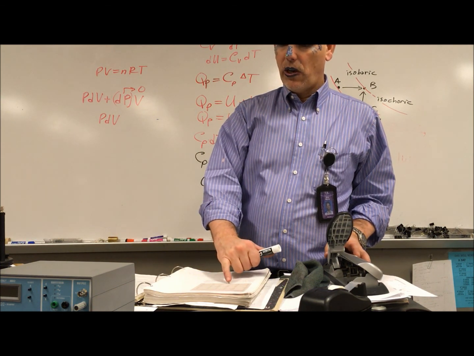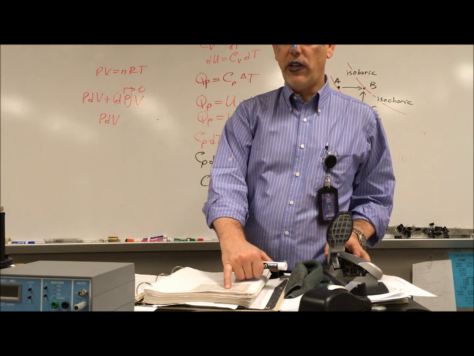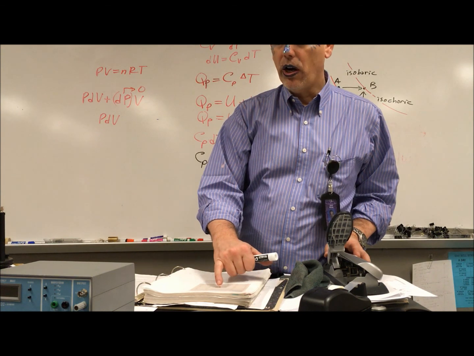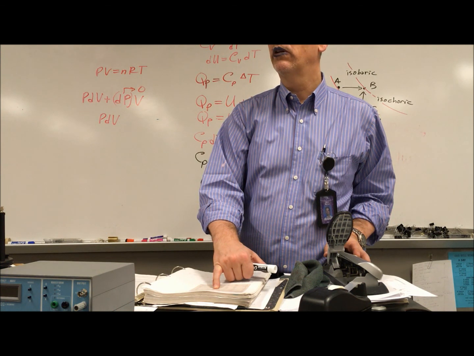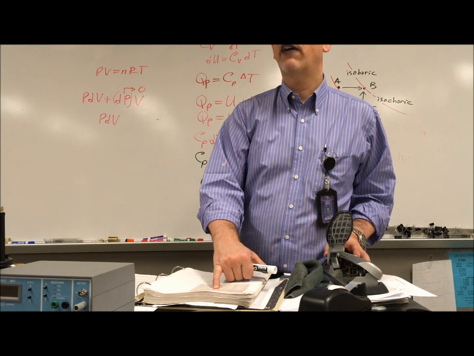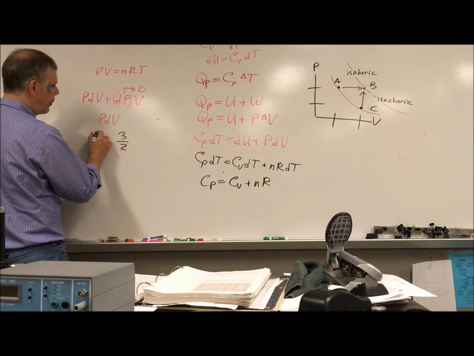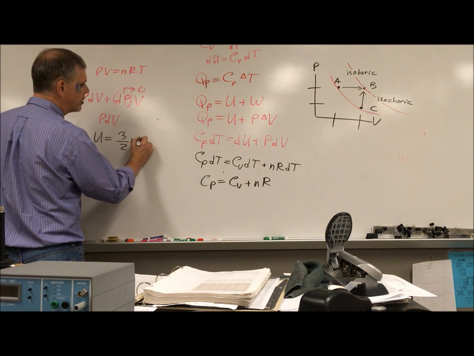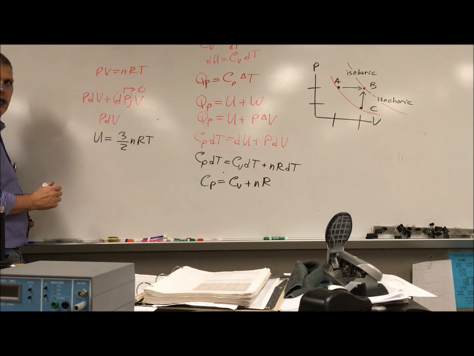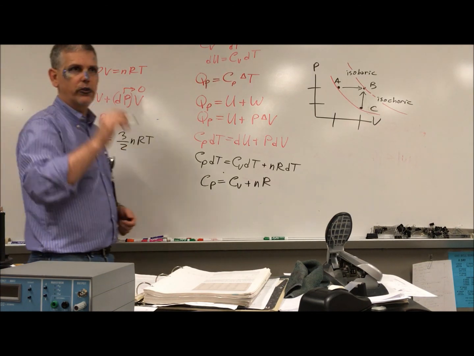Sorry. So, if we take Cv, you see the second column, if you take the Cv prime and divide by R, which is the third column, what is that number 1.5 equal to? What is 1/2 equal to? 3/2. Do we remember an equation that we had, U for an ideal gas equals 3/2 nRT, which also equals, and then that 3/2, remember the n, we had Cv prime, which was the n.